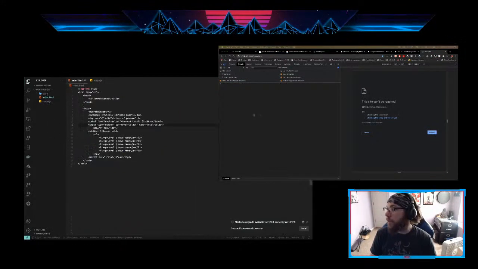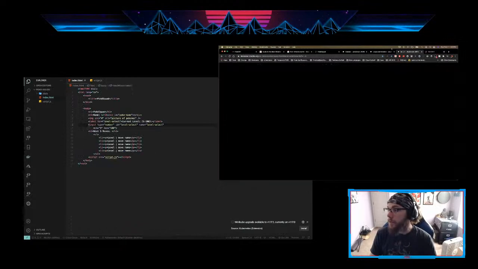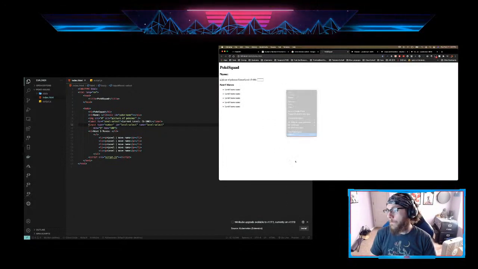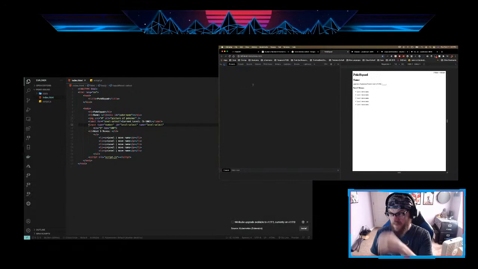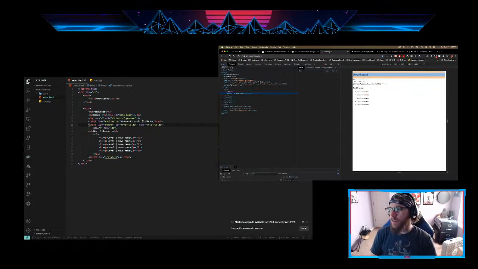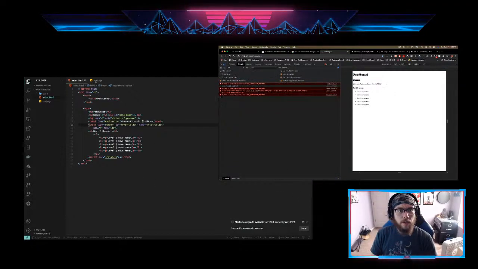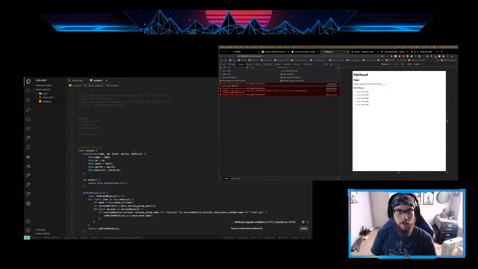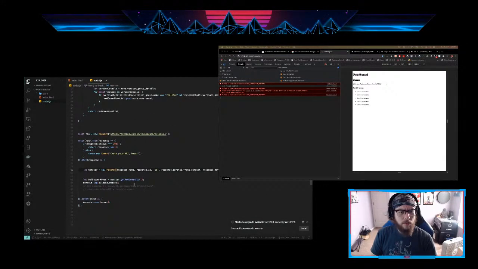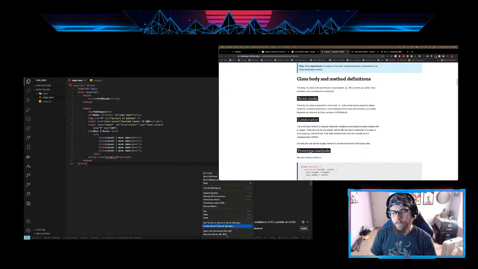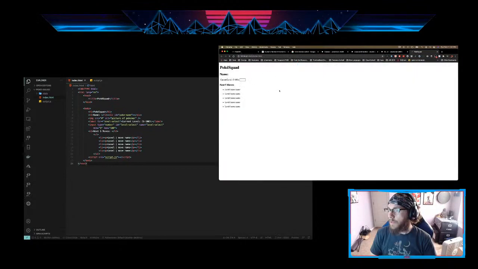See what's going on here. Close that. There we go. Cool. Is this the page? And test it. Make sure that it's actually doing what it's supposed to be doing. It's not. If it would, you'd be seeing it. So let's do the live reload here. There we go. Open with Live Server. There we go.